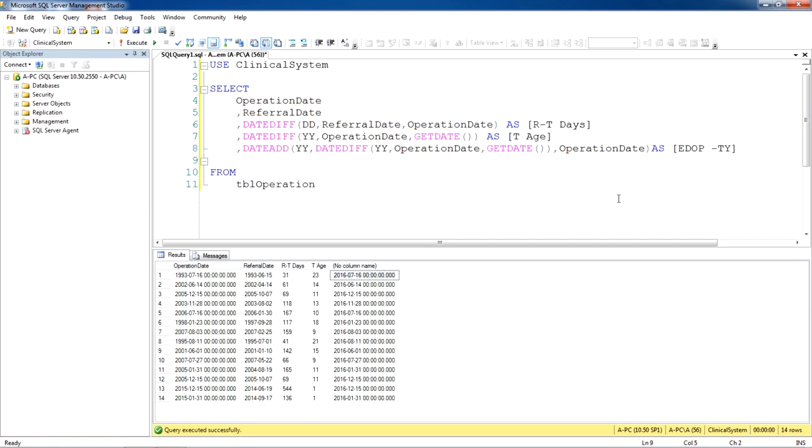And then we move on to, we'll write a case statement, because if we look at this, it is 16th of July 2016, supposed to be 23 years, but we are not in month of July yet.